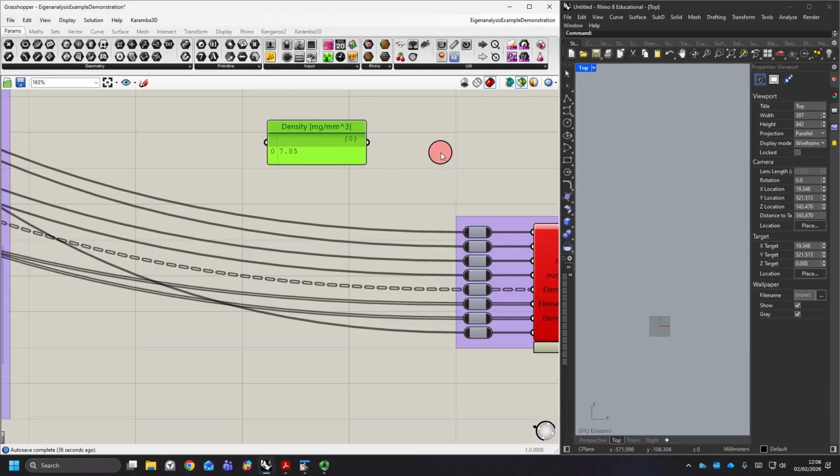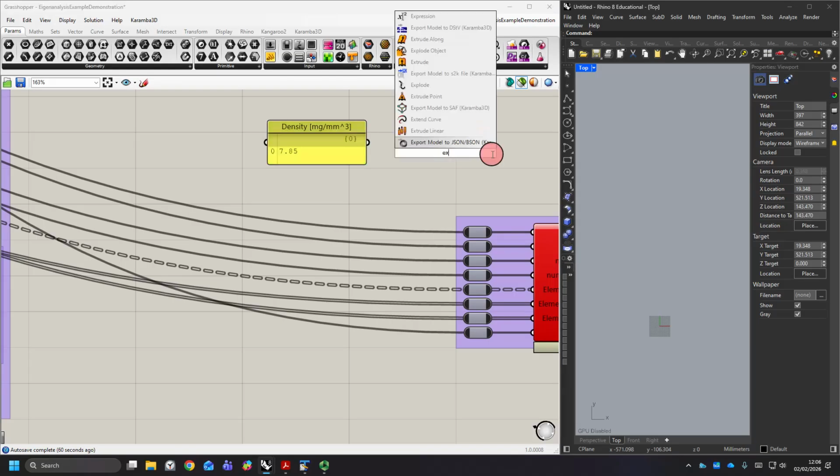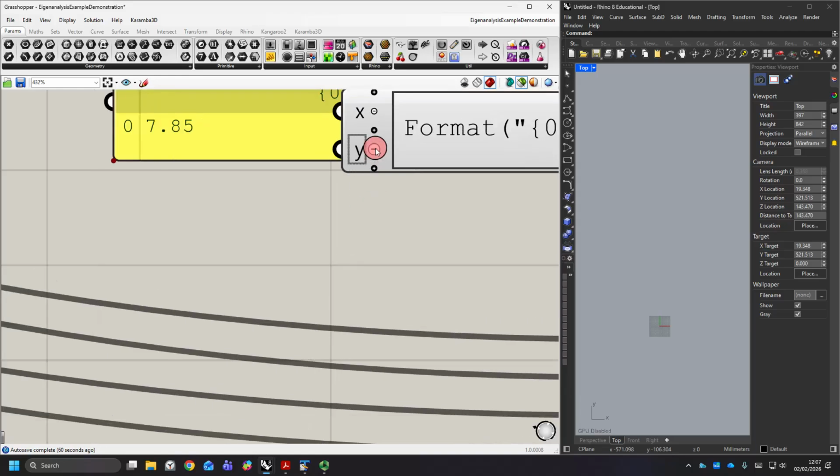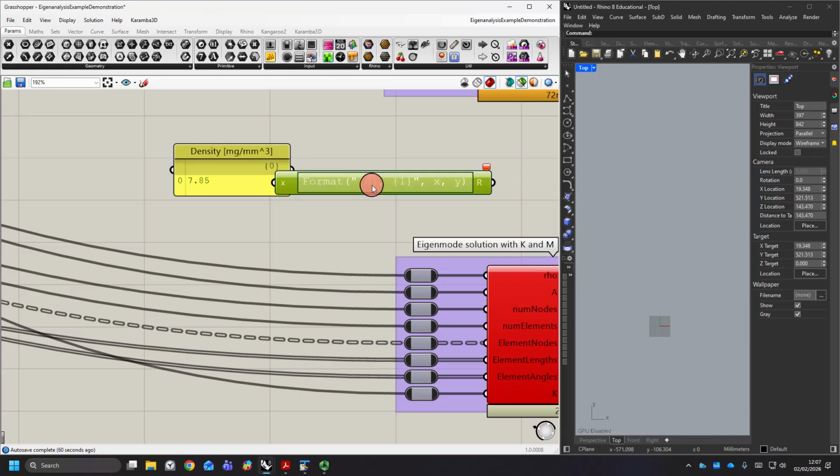But if you read through the notes, if we've been using newtons and millimeters all the way along, I need to convert this into a slightly unusual sounding unit. So I need to convert it into tons, and we're using metric tons per millimeter cubed. A ton is 1,000 kilograms in the metric system. So I'm going to use an expression component, and obviously I'm just converting here.